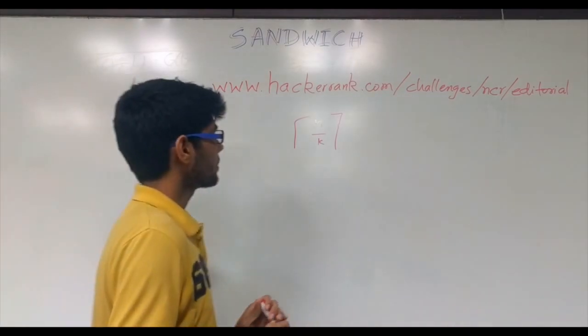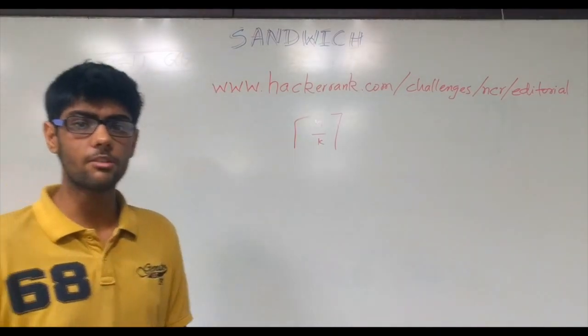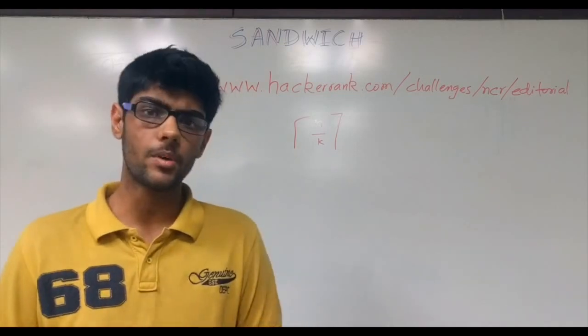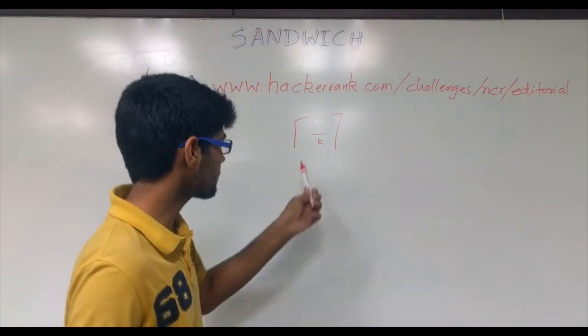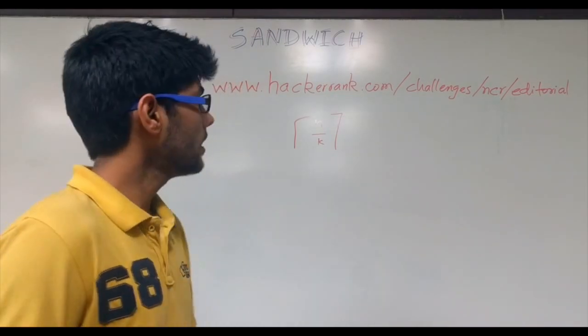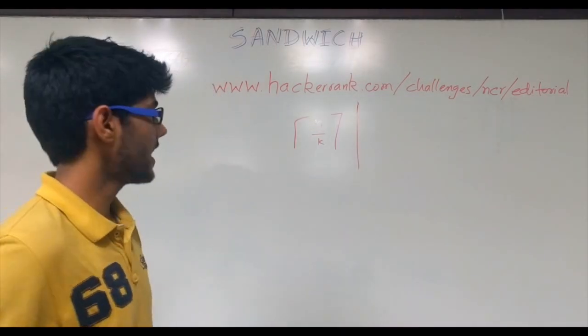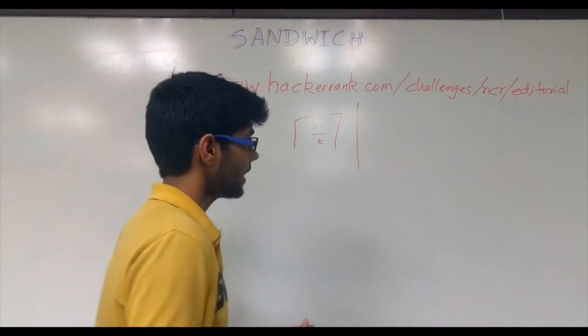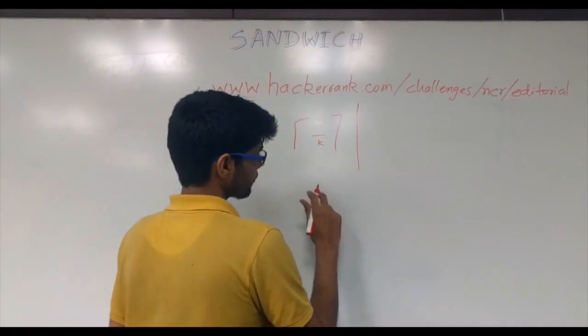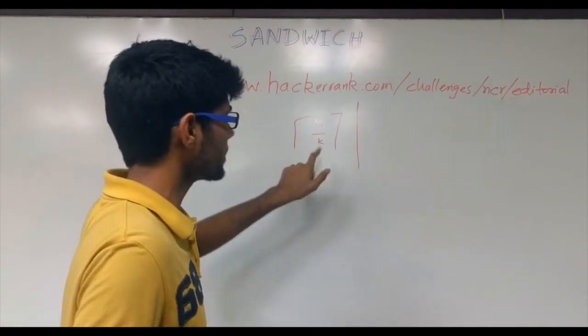So this is the first part of the problem. The first part is that we have to find the minimum number of parts which we can obtain. The second problem is way more difficult than the first: find the number of ways in which we can divide it into this many parts.